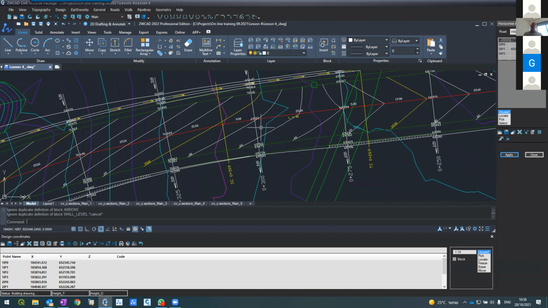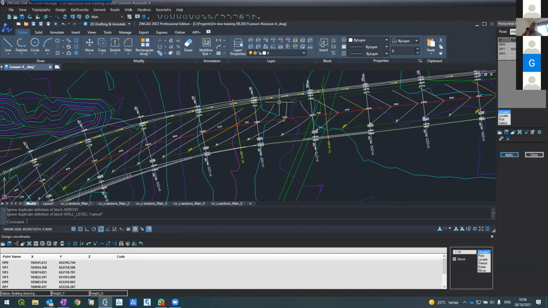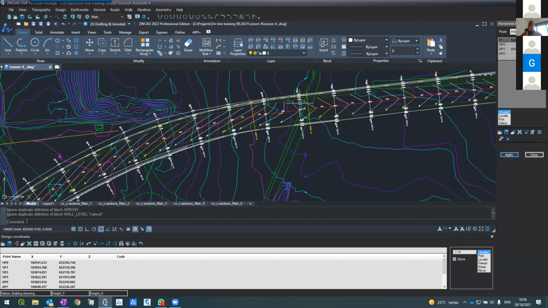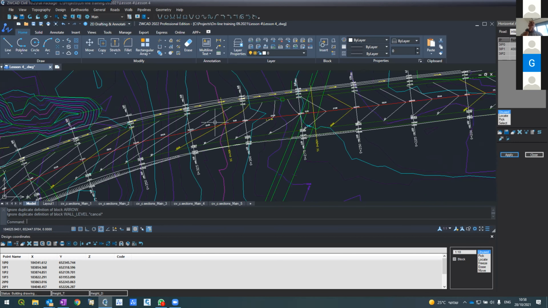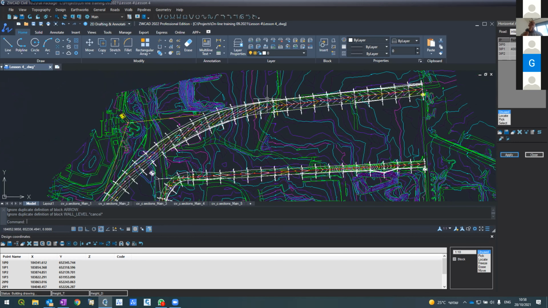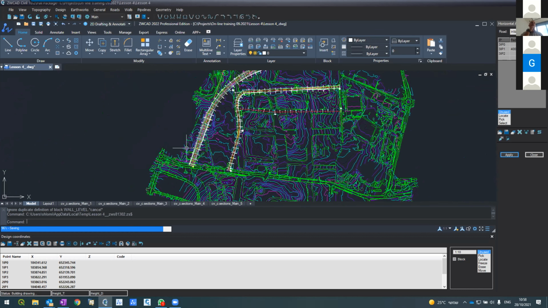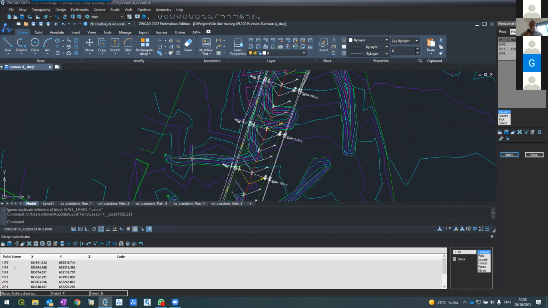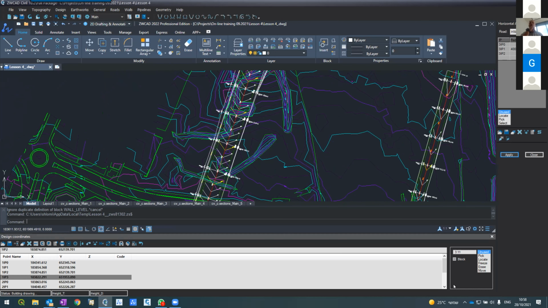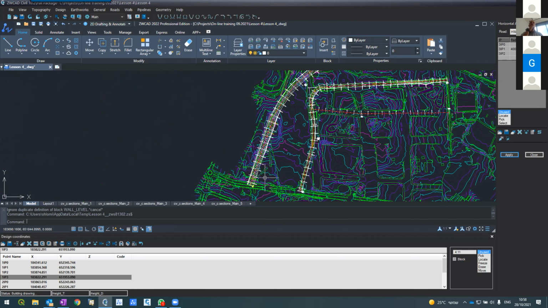For example, the super elevation now is still from the 30 meters, and the length of the road might also change as a reaction to this. Another thing that I want to do is to add another IP here. How do I do it? I'm going to the design coordinates. You remember that I used the design coordinates to move the coordinate of the IP when I wanted to move the road a little bit.